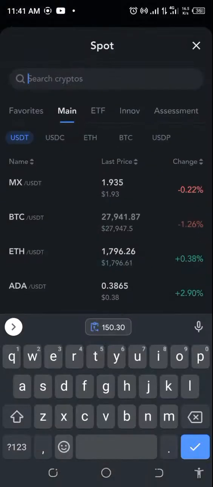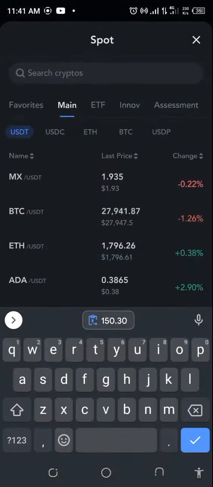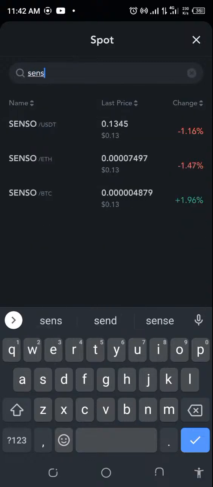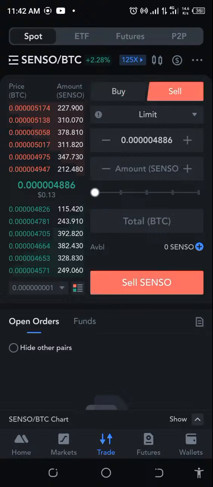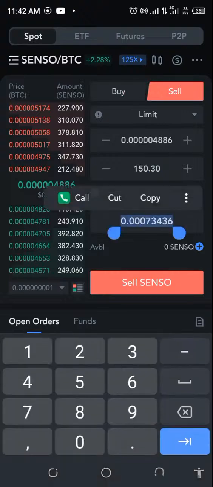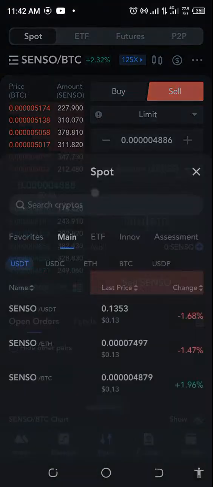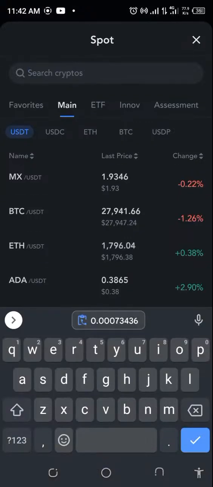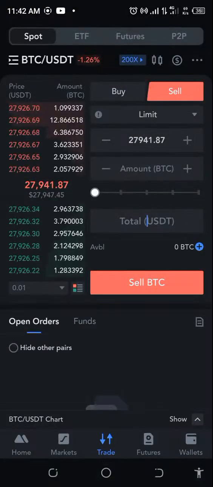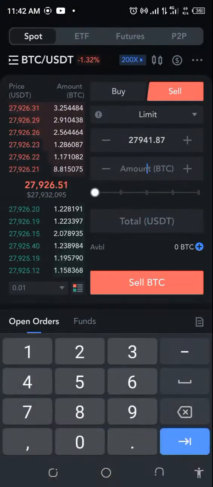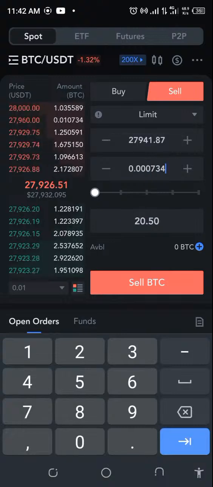Let's make this really fast because we don't want the profit margins to go down. So that would be Senso BTC. Let's hope it's still in place, because I saw that it went down. Oh yeah, I can see it's gone down, but let's be sure. If there isn't anything there, call it a day. But if it is there, we will go ahead. Let's see. 20.50. It's really gone down. We only have 15 cents extra. Would I want to do this?